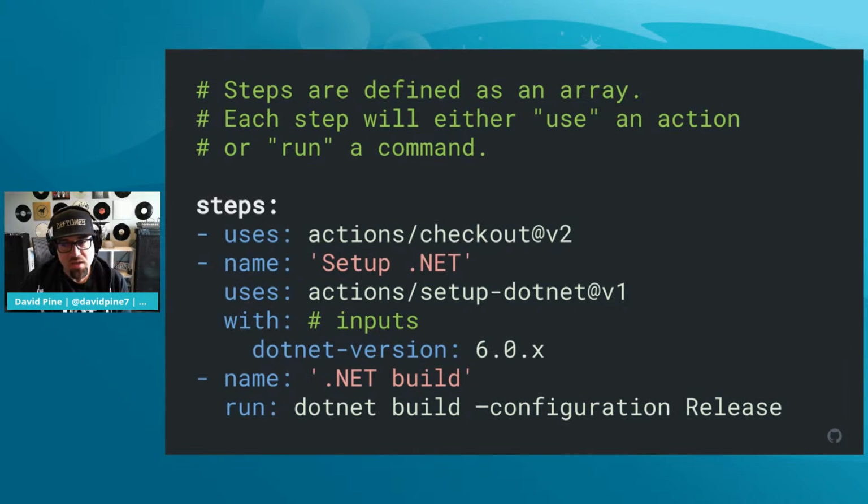And then we can specify inputs, because certain actions require inputs. In this case, setup-dotnet accepts an input of dotnet-version, and we're going to say 6.0.x, which means it's a floating version, the latest minor version of 6.0, right? And then we're going to do a dotnet build. We're going to run dotnet build with the release configuration. Now, the run is actually using .NET, the CLI, and that's really, really powerful. That was available because we set it up just beforehand with setup-dotnet.